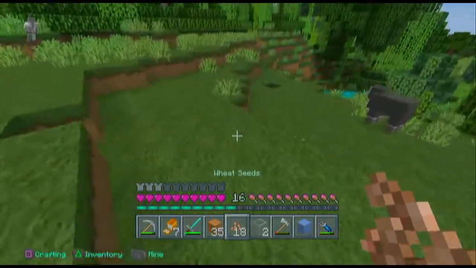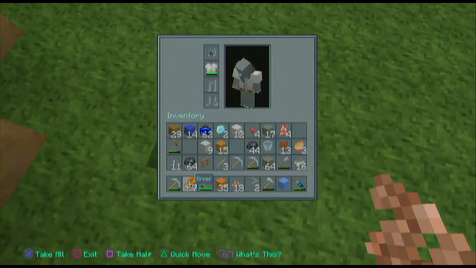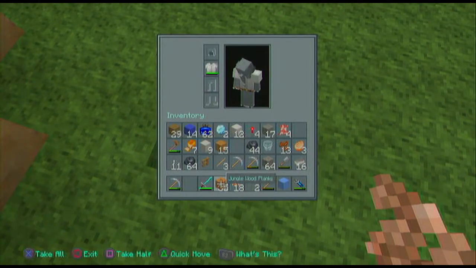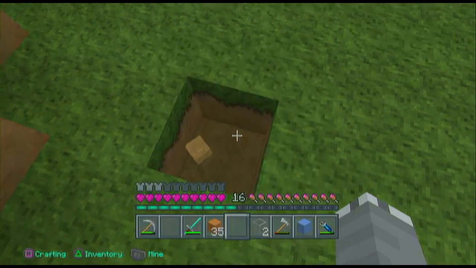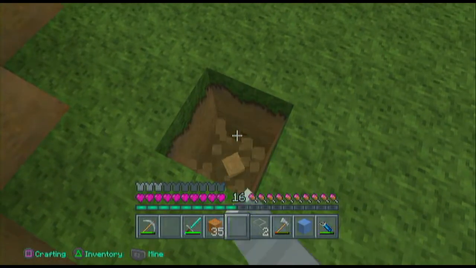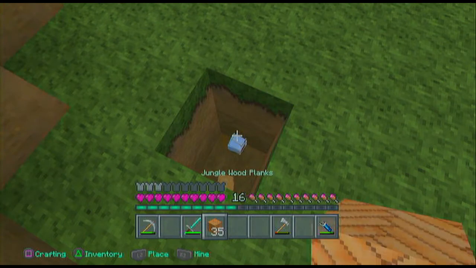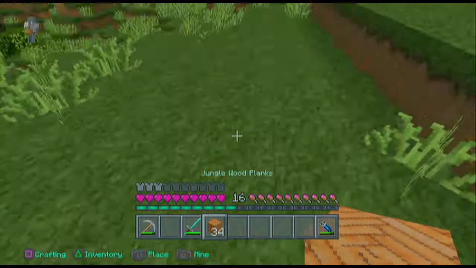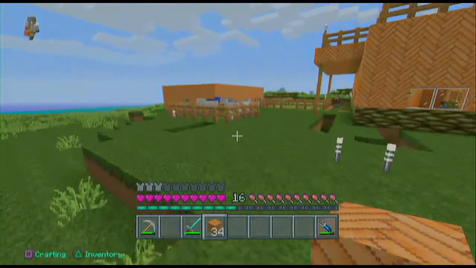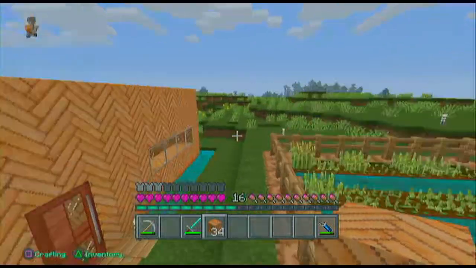I've just got a new tactic of getting rid of all the crap I don't need. It's like, I need that. I don't need two of those or that. So I just build a hole, boom, boom, boom, and boom, and block it back up. So yep, it's my new way of getting rid of stuff, crap I don't need, so I can be a bit more organised.